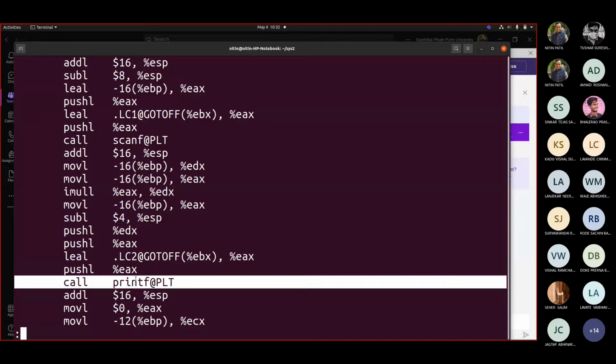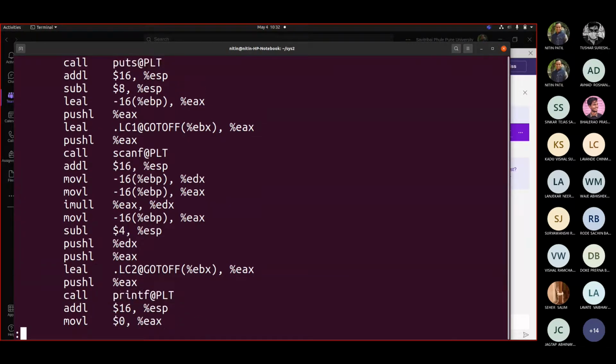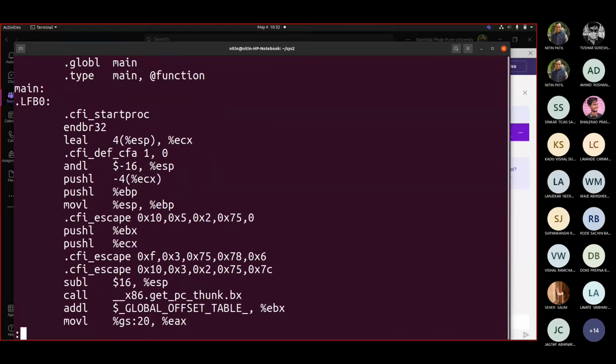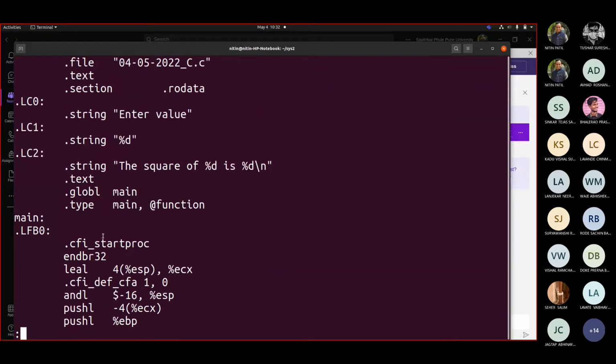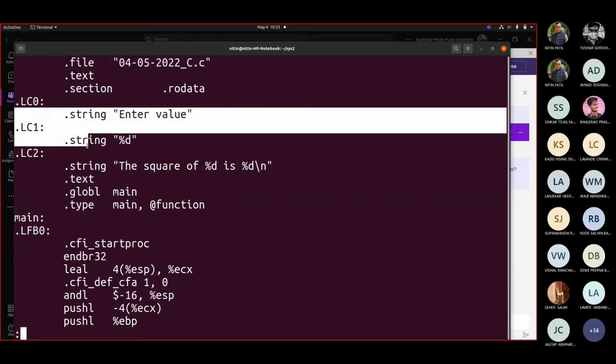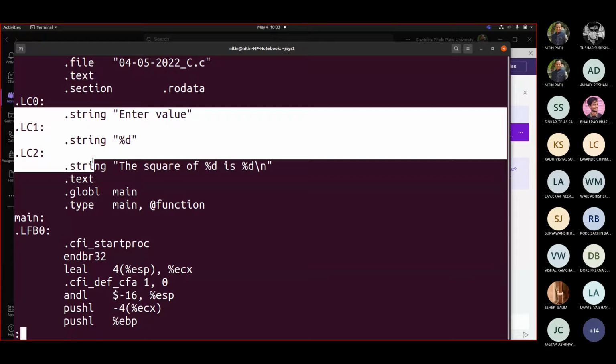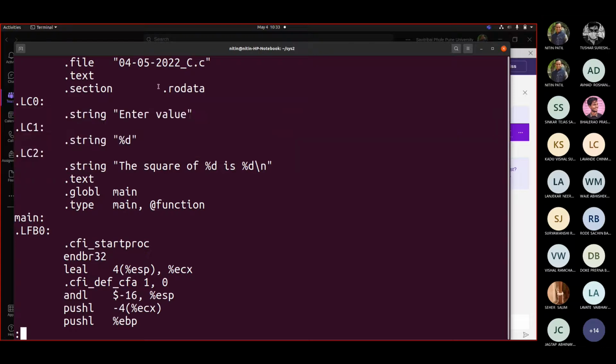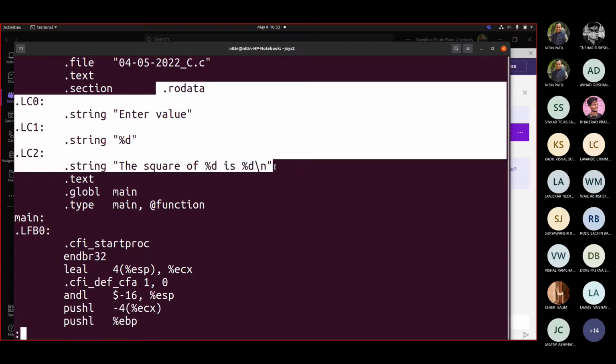Now, if I go above, recall I used some messages there: enter number, square of percentage, percentage, and so on. Let us see how exactly they are written. See all of them, the three which I declared as part of my data section. Actually, I haven't declared them as a data section because I wrote C code, but they are added internally into RO data, which is not going to change. Local constant 0, local constant 1, and local constant 2.